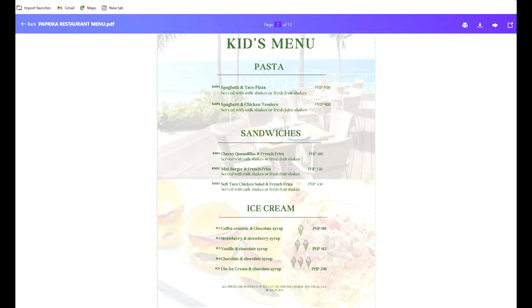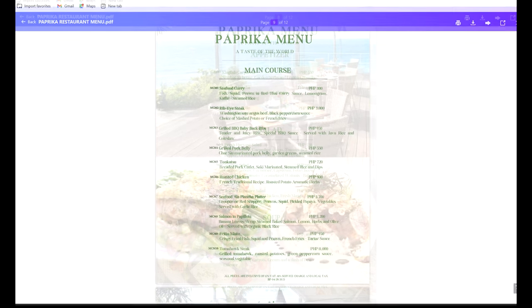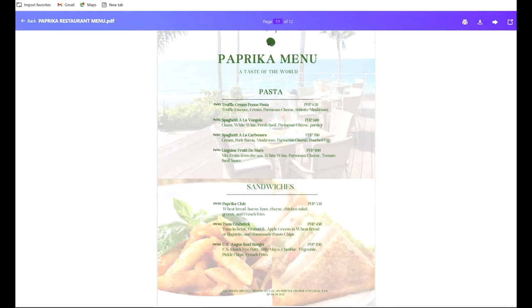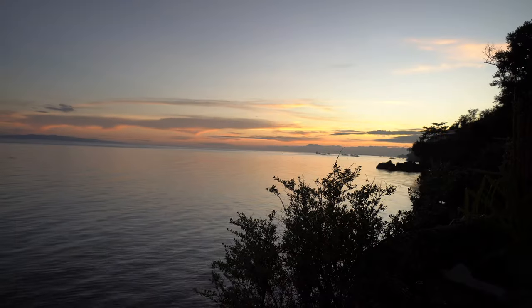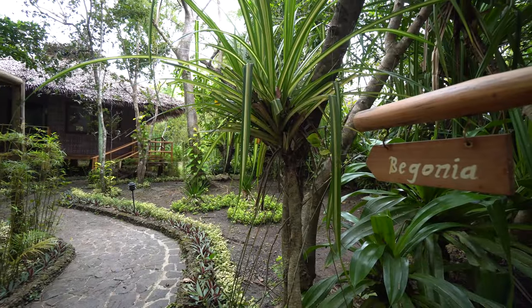The restaurant is just top-notch and the staff are fantastic — they really look after you. Here's a copy of their menu with a good selection including salads, pastas, steaks and local cuisine. Behind me is the garden villa I'm staying at tonight — there's been a bit of rain so there's some mud, but the villas have an electronic key code to enter and they're large with a classic look.